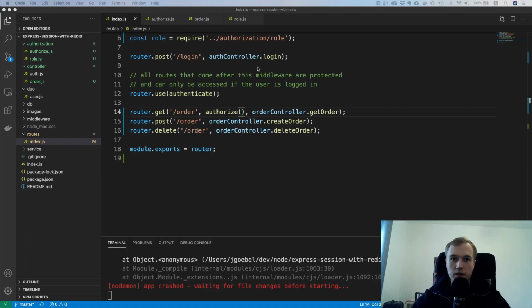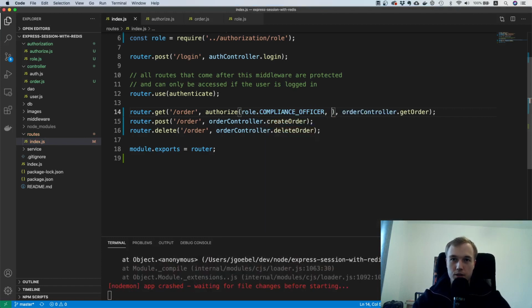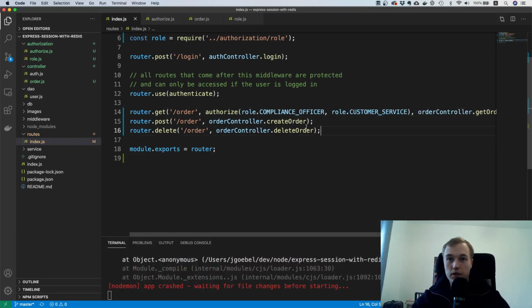So for example, I want the compliance role to have access, so I'm going to pass compliance, and I also want customer service. We can put this inline here because we only have two roles. Obviously, if you have more roles, you want to put this in a different file.